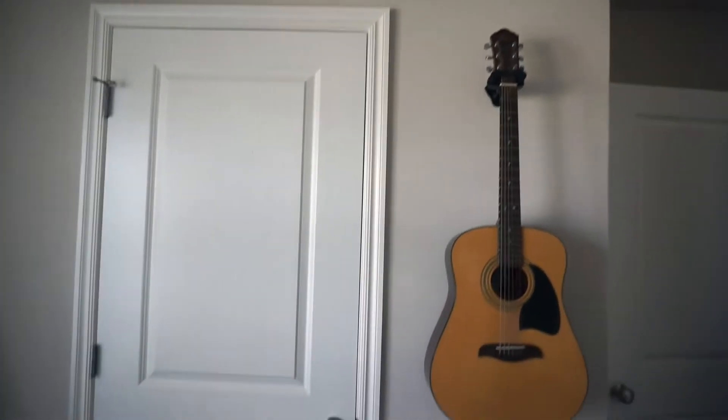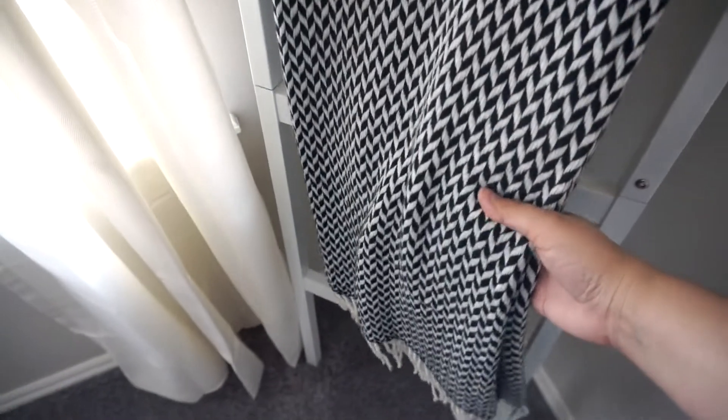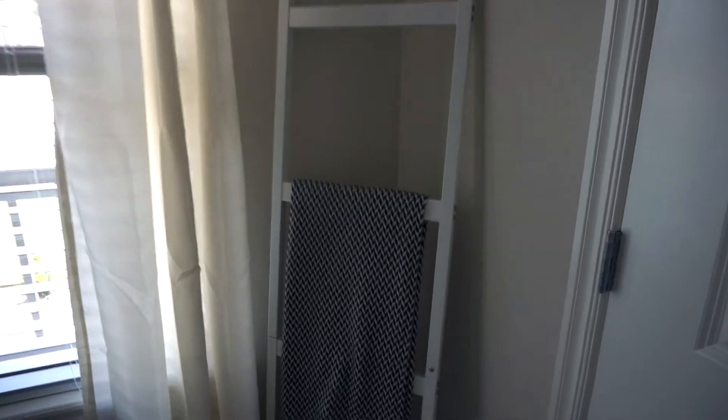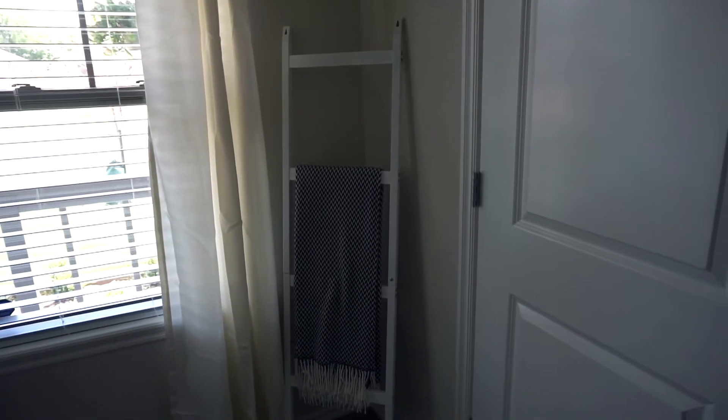This blanket piece is actually from West Elm — I've had it for almost two years since Hunter and I have been married. The ladder I believe is from Target. I think it was actually supposed to be used for bathroom storage; I don't think ours came with the little woven baskets, but I believe you could purchase them separately. I just wanted to use it as a little ladder, and I do want to get a couple more blankets to add to that space to make it look a bit more full.